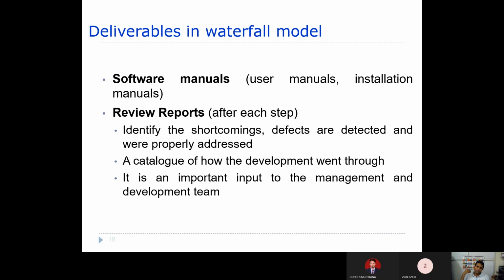So they are more interested in whether the progress is going as per the schedule or not, whether the defects are corrected properly, if at all any defects are there, and whether the development is going as per the milestones defined. Everything that is reviewed is part of these review reports.